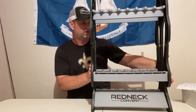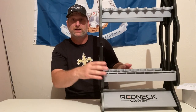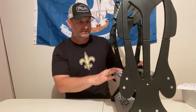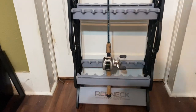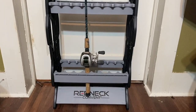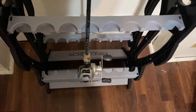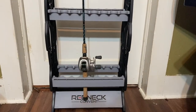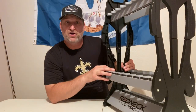It's a Redneck Convent — I'm not a redneck, I am a Cajun, but I really know some cool rednecks, so let me just throw that out there. Here's what it looks like — not too bad. I like the way it sits. The rod just sits on that bottom plate, and you sit the rod on the inside of the bottom and it comes out on the outside of this one. Excuse the shadowing or any echoes — I'm just inside the house. Probably about three rods on each side — we'll see how it works.